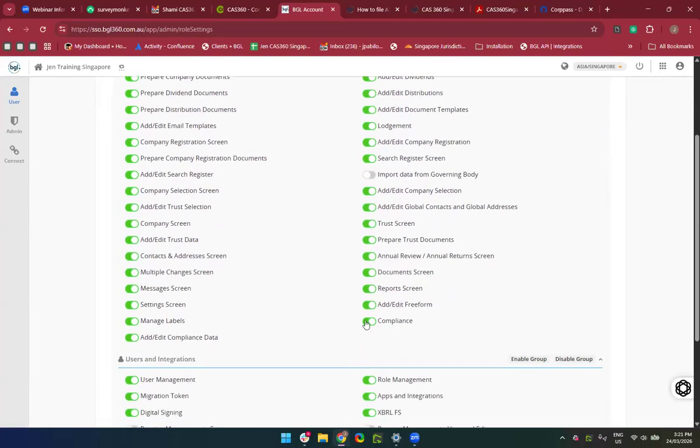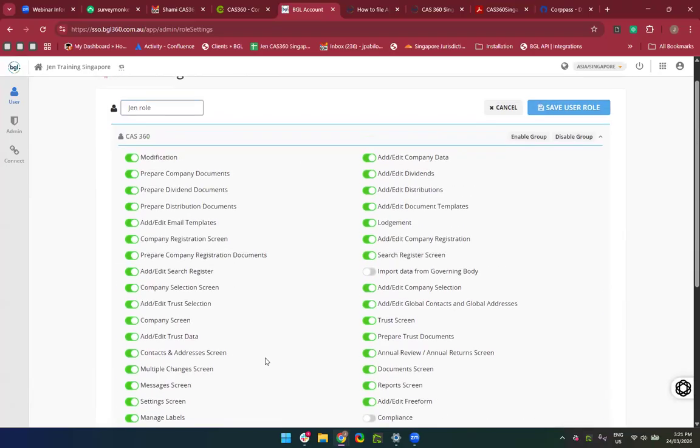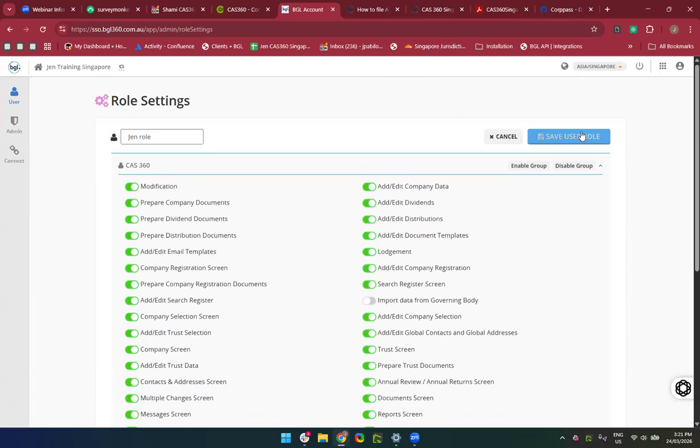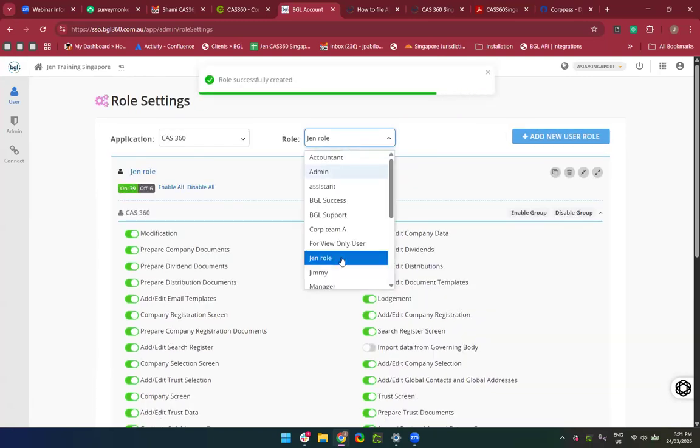Or if I don't want this person to have access to the compliance features, or XBRL financial statements and XBRL preparations, then you can switch off the toggle button. Once you've done that, you click save. So in your role settings, you can see that I have Jen's role added into my list of role types.